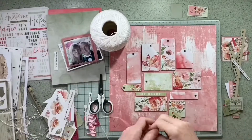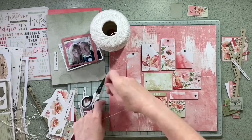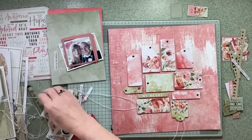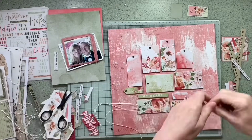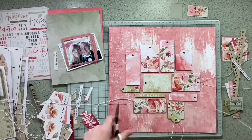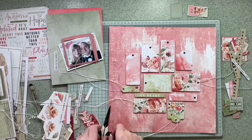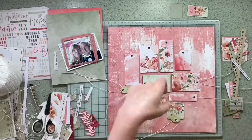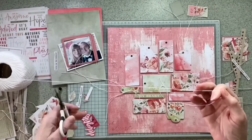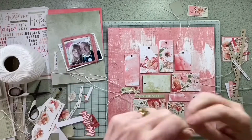So I've done that off camera. So they're all stuck down on foam, and I've got some white embroidery crochet cotton here. And I'm actually going to string the tags again, apart from the center one, as I say, because that will be covered the majority by the photograph. So I didn't think the strings in the tags were long enough for what I wanted. So I'm just going to cut them and restring them myself.